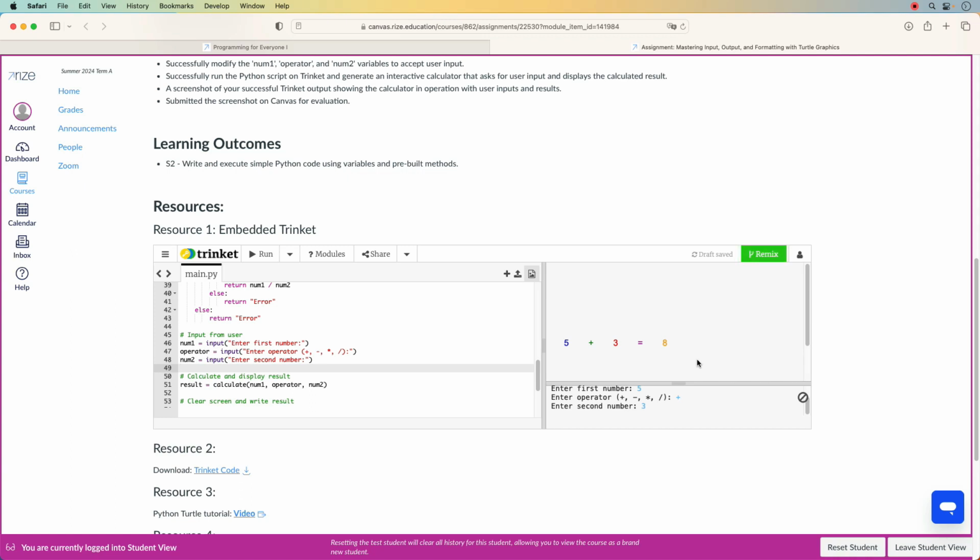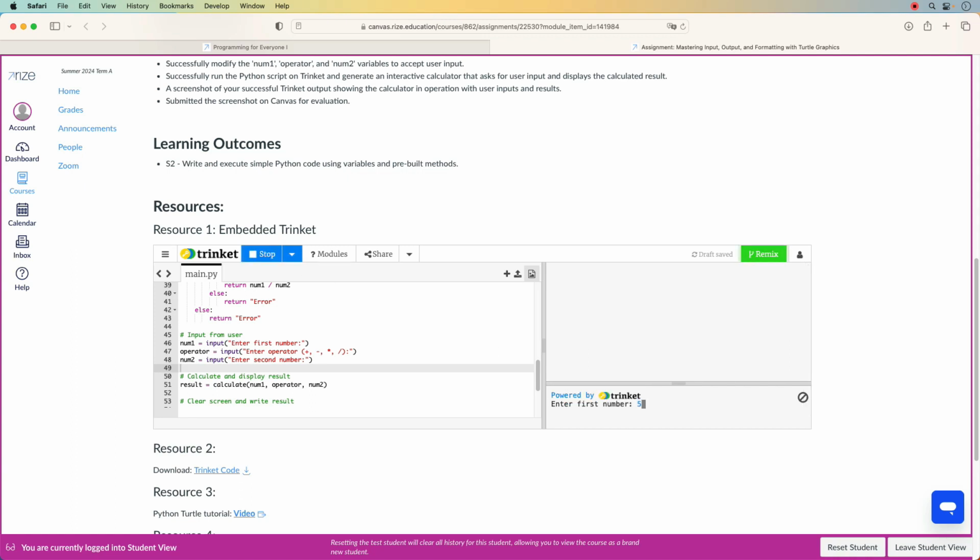Now I want you to verify, because part of best programming practices is you have to unit test, or basically test your code, to make sure that it works in all different scenarios. So I tested the plus operator. Let's run it again.